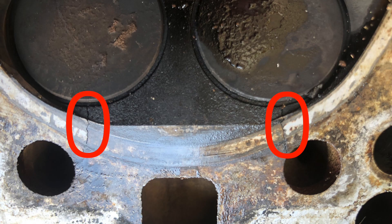As you probably saw in the thumbnail and as you're going to see right here, the head is indeed cracked. I went into work this week, got permission from the owner of the shop. I was going to bring the head in after hours, measure everything, make sure it was still in spec because I'm not sure if it was cut before or not, put it on the table, see how much it rocked with feeler gauges — I'll show you how I do that in another video. I came home from work Thursday night getting ready for last week's video, and I figured I'll clean up the head before I take it in and cut it after hours on Friday.